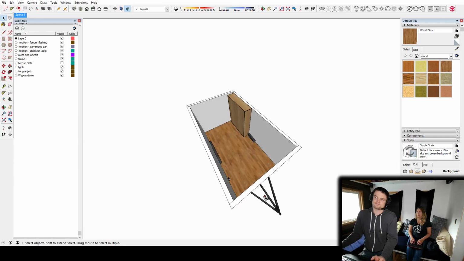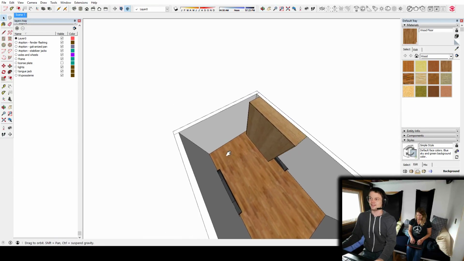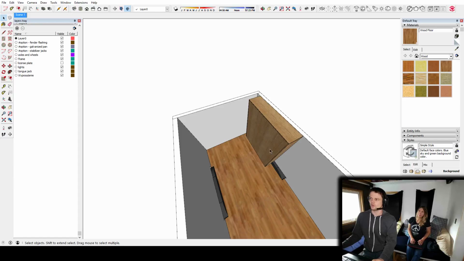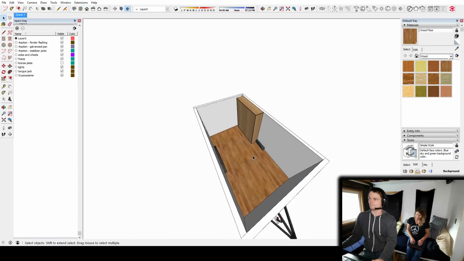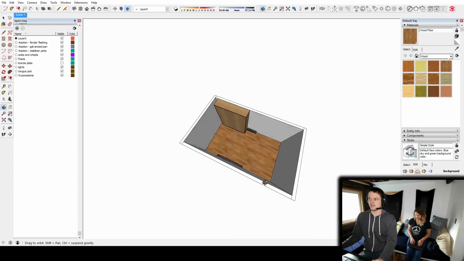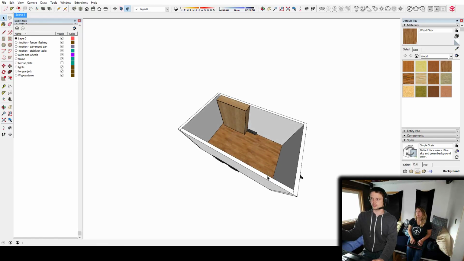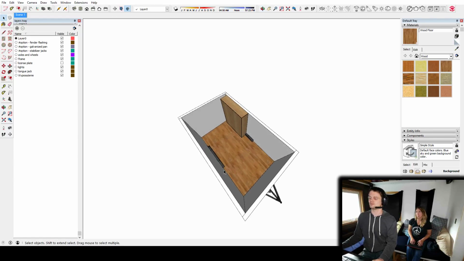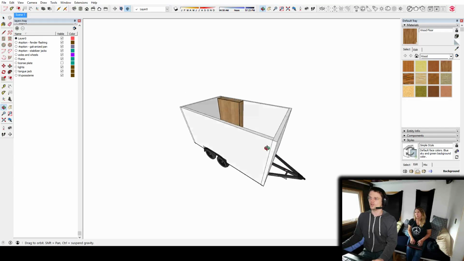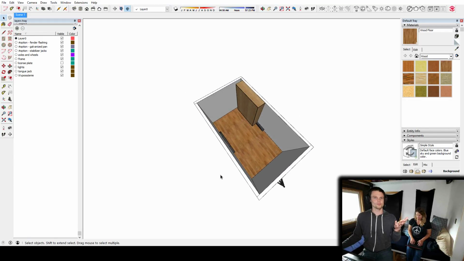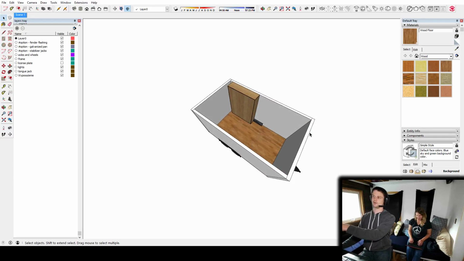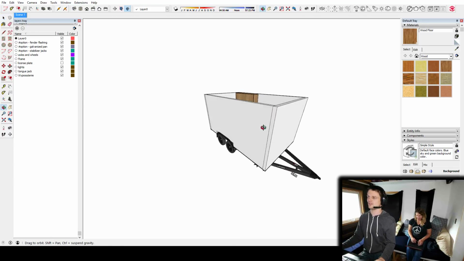So let's say they make travel videos about traveling in their little tiny house. Maybe they edit videos, maybe they need a little workstation. So do we want to put that in there? Maybe they just really love cooking, so we want to cram as much of a kitchen into this tiny space as possible. What do you guys think? Is that something that you like? Just throw us a suggestion. If you had this shell as it is now and you could just fill it out with whatever you wanted, what's the main thing that you want to fit in there?